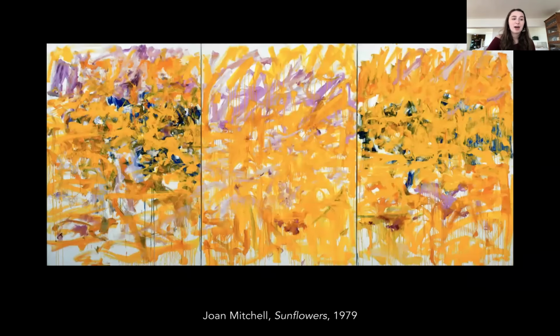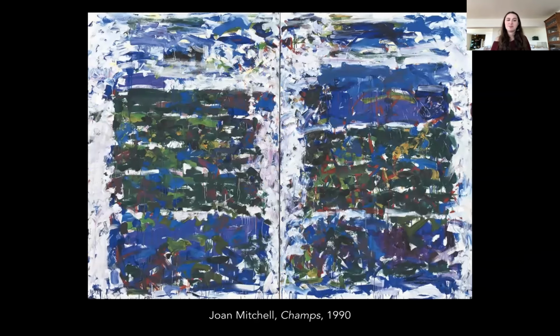And then she had a really happy period as she gained success. And you can see this expressed in her sunflower era using all bright yellows and giant scales. And then later she entered a depressive period. She had a number of mental health issues. And you can see this new sadness in the muddy colors and brushstrokes.